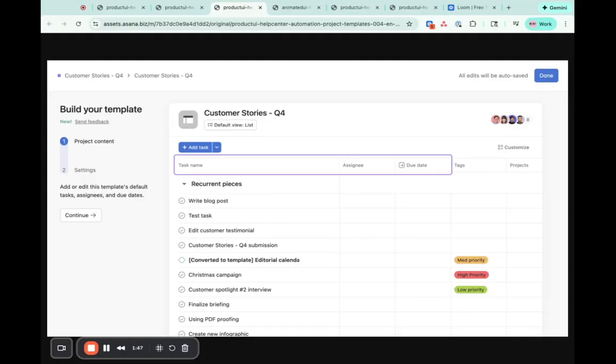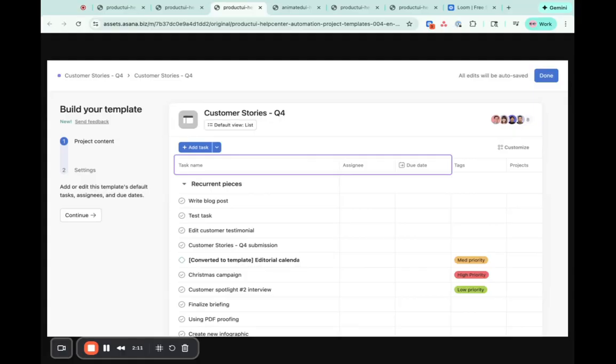So think about your biggest project that's on repeat and how much time it takes when you duplicate the project. You have to go through and manually change every single due date, update the task descriptions, delete the old attachments, clean out the old comments, all of that. None of that happens in a template, so that only brings over the good stuff. It brings over who it's assigned to, the due date, and then any task description that you want.